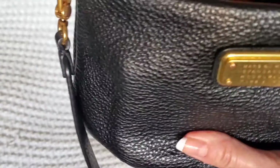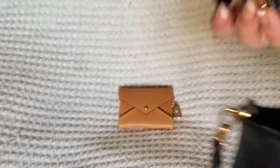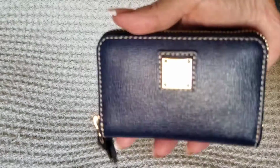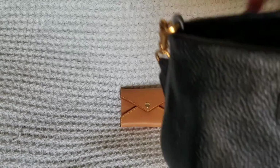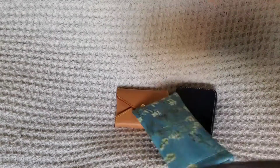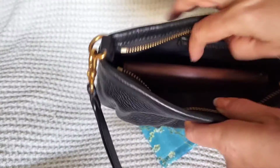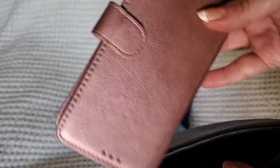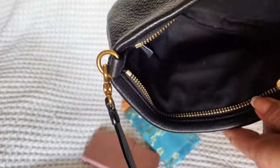So I've got my little origami pouch from Dress Up Your Purse with extra mess inside. Got my little wallet here, my large card holder from Dooney and Burke. And that's a pretty thick little guy, and that fit in there no problem. I've got my glasses in there. Pan out a little bit here. And then I also have the case representing my phone. So those items are the basics that I would need, and they fit in there perfectly.